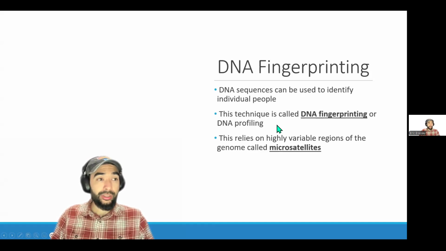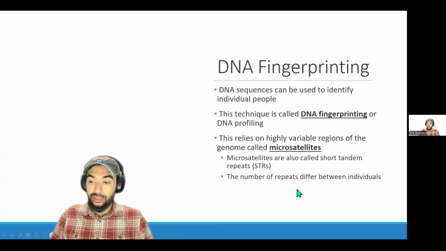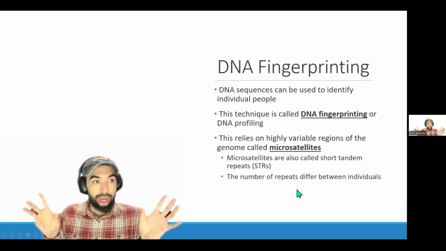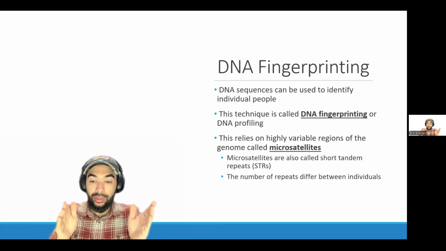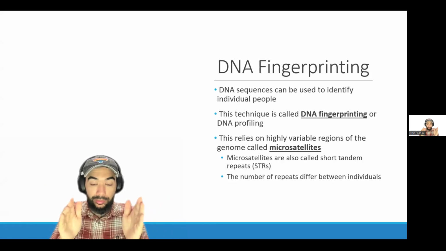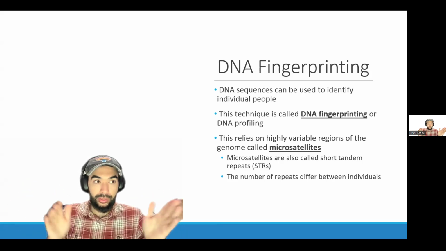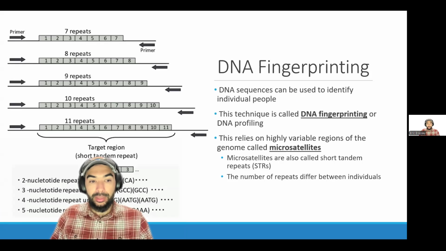And it works based on using those small repeat sequences that we called microsatellites. We can also refer to our microsatellites as short tandem repeats. And what's interesting about these sequences is that between different individuals, we'll have specific regions of the genome that will have microsatellites present there. But between individuals at those loci, different individuals will have different numbers of repeats of that particular repeat. And so let me bring up an image so hopefully that makes more sense.